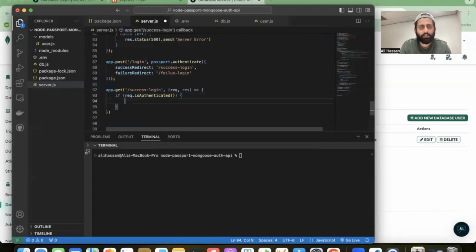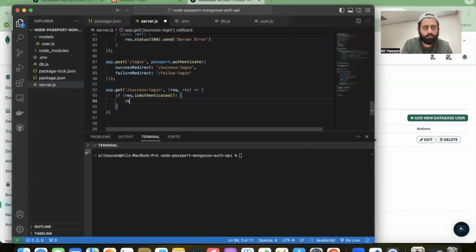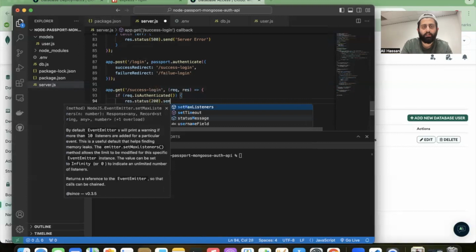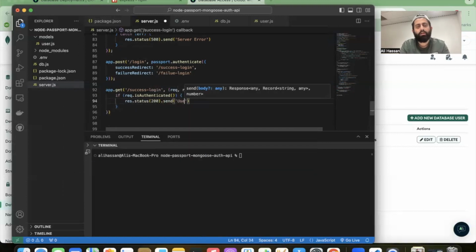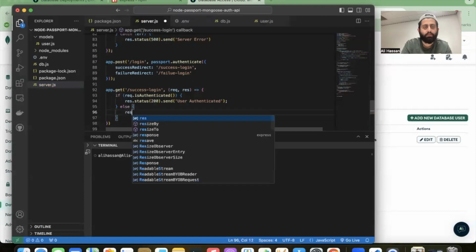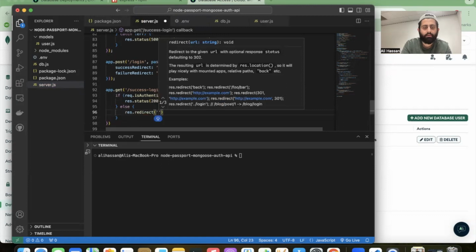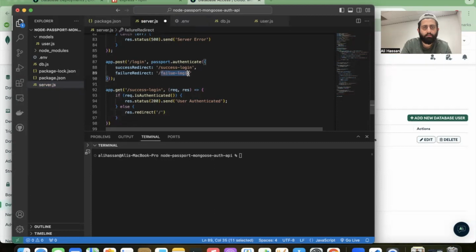If the API call is authenticated, then it will return res.status(200).send user authenticated. If not authenticated, then it will res.redirect the user to failure login.